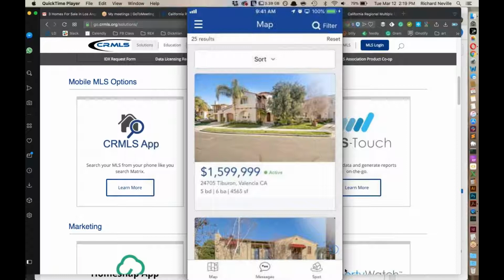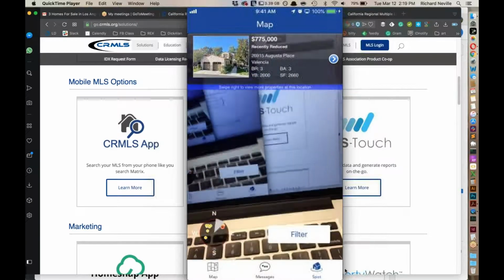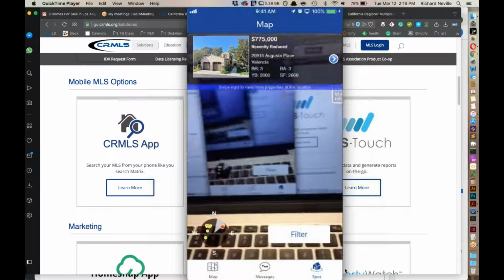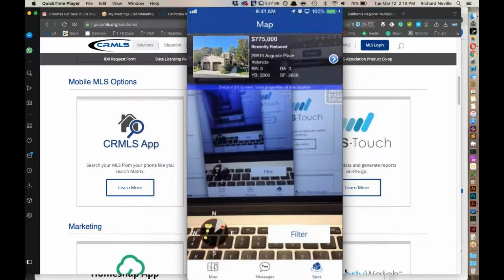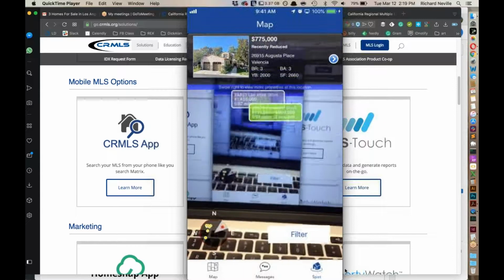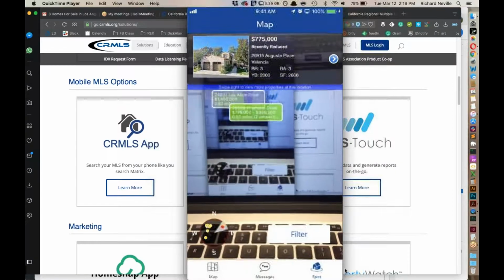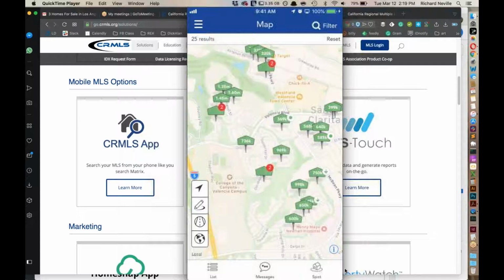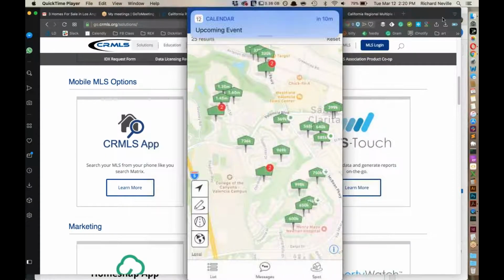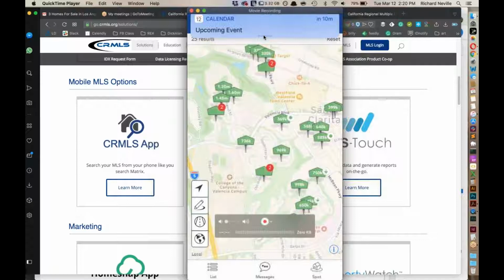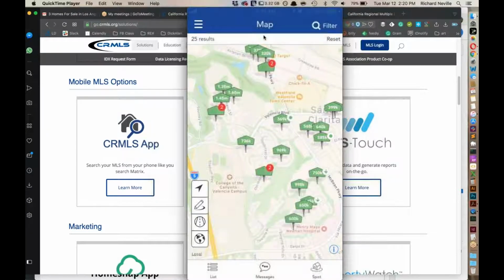Let's get back out of here. And remember, that's the Spot tool, where if you're in a community and you know that there's a property right there for sale and you don't want to look it up. Whoa, look at it. That's tripped out on my screen there, huh? But you're able to just hit that Spot button and then bring up any properties within range. And obviously I'm in my office and you can see the properties that are popping up, so it's just trying to pull those nearest properties close to you. All right, let's go. Oop. My notifications, I tried to turn some of those off, but they're still coming up. All right, so let's get out of here.